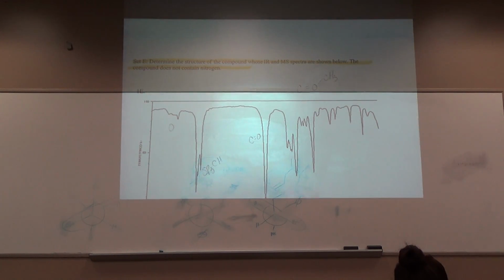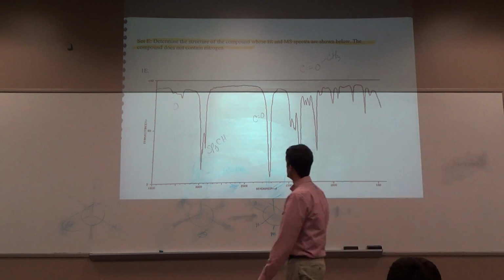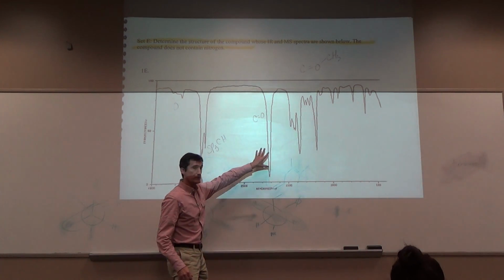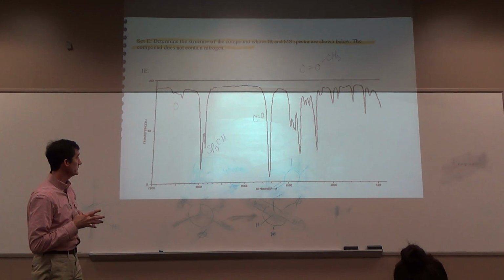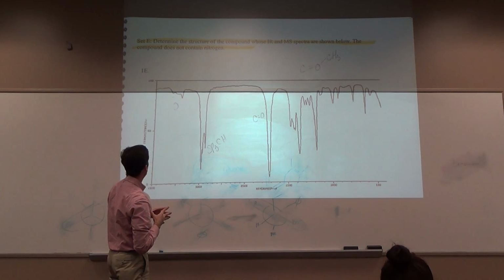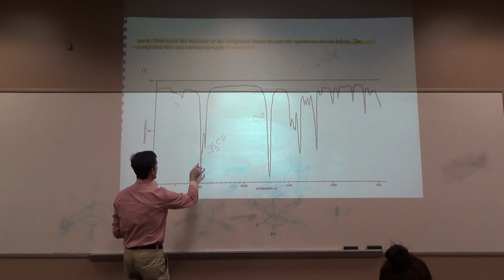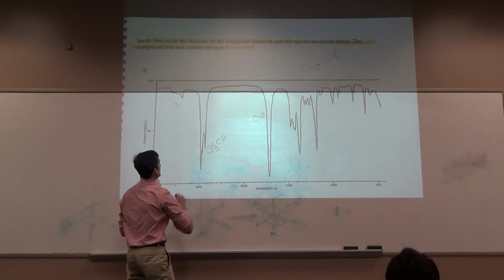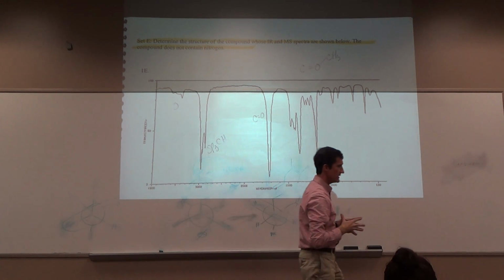Determine the structure of the compound whose IR and mass spec are shown below. Look first at the IR. You have correctly interpreted this very strong peak here at about 1700 as a carbonyl. Classical carbonyl. Peaks just below 3000, sp3 CH. There's a little blip over here, potentially an overtone. But mainly I see carbonyl, and this looks saturated. This seems to be an aldehyde. Carbonyl is 1710 or so, a standard carbonyl.